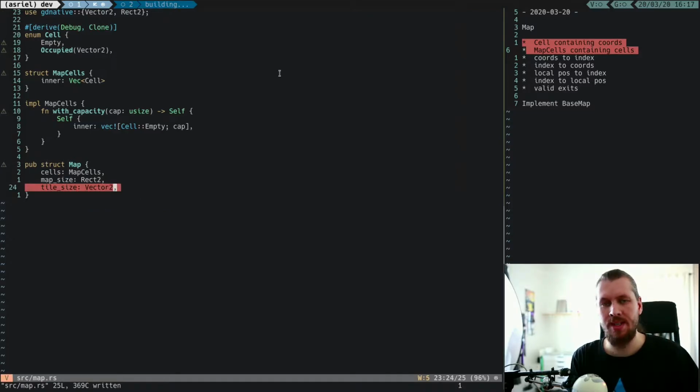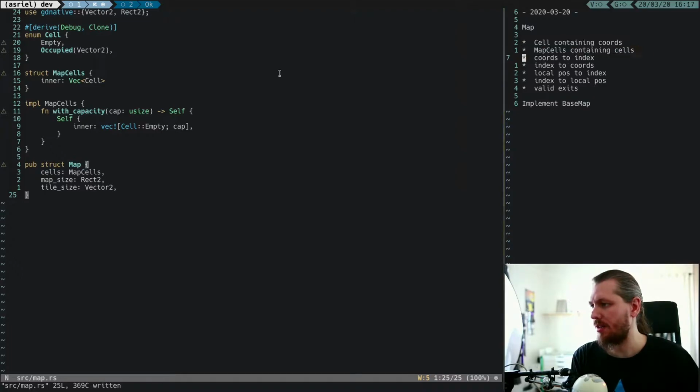The tile size is just an X and Y, and the map size is an actual rect of a map. It's a bit odd to have two things called size that are of different types like that. But right, okay, so that's done. Next up, we're going to implement chords to index and index to chords.